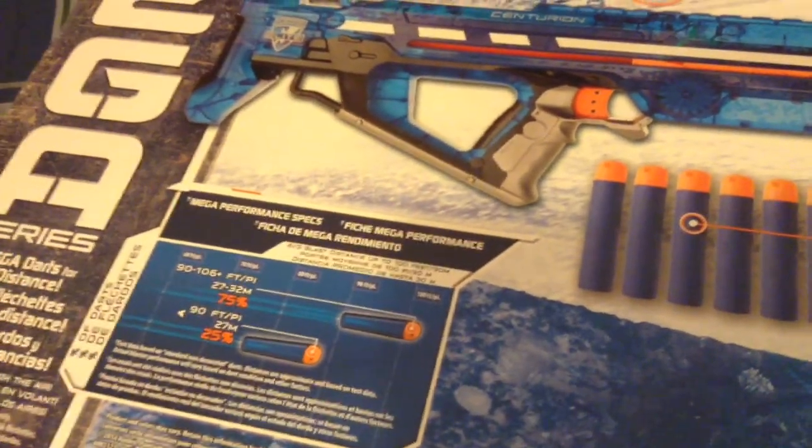And it comes with six clips. I mean six darts. And it comes with a bipod. And it's only at Toys R Us. And that's a picture of the guy with the bipod. It's nice.